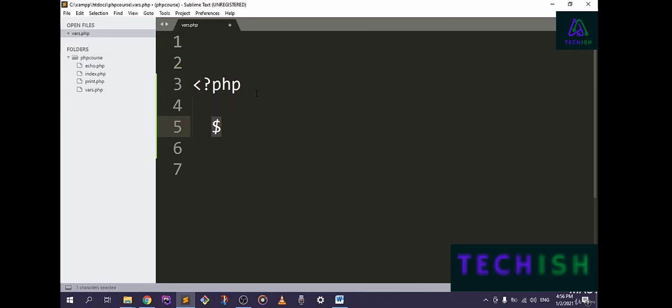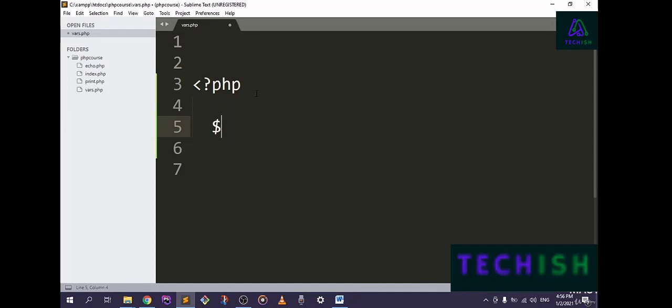And after the dollar sign you can put any character you want, or this dash sign. But after the dollar sign, you cannot use any number or any sign except the dash sign right there.